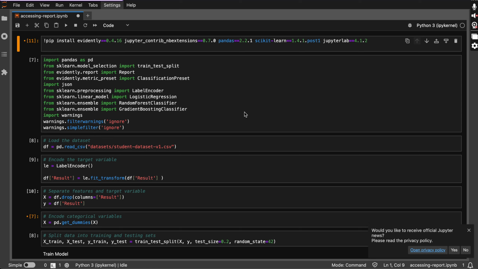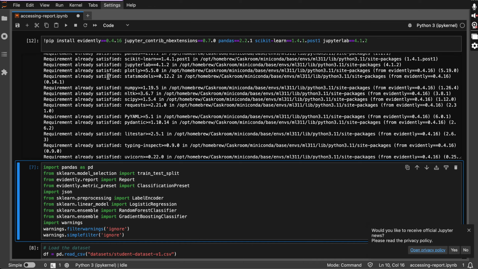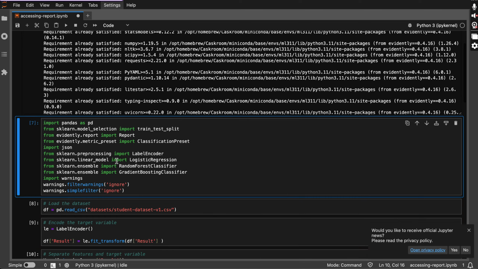Let's set up our environment. Open your terminal and run this command to install the necessary libraries. I am using the versions of the packages which, as I mentioned, if you want, you can change. Since I've already set these up on my system, it shows requirement already satisfied. These libraries will get us ready for some serious data processing, model training, and report generation.